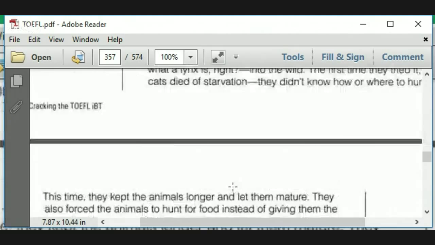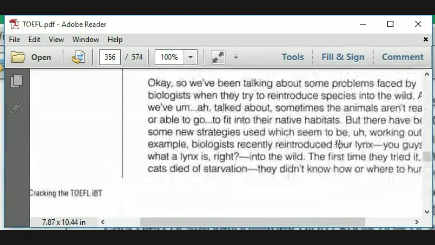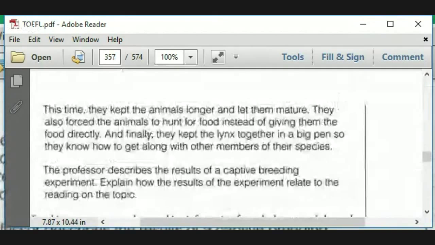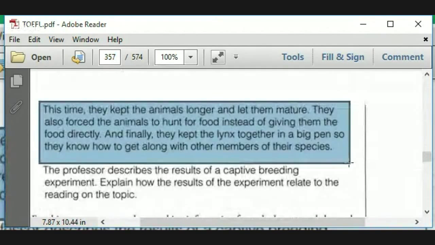And again, just like the reading really didn't get to the main points till halfway through, notice the lecture does the same thing. He introduces, and then he finally says, okay, I'm going to talk about an experiment with a lynx. It's not till this last small paragraph that he actually explains what the differences are. He actually doesn't even make his points. This happens. So don't fall asleep as you're listening. This happens quite a bit. They don't come to the point for a while, or they'll have an entire paragraph of irrelevant material. All right, so be prepared for that.